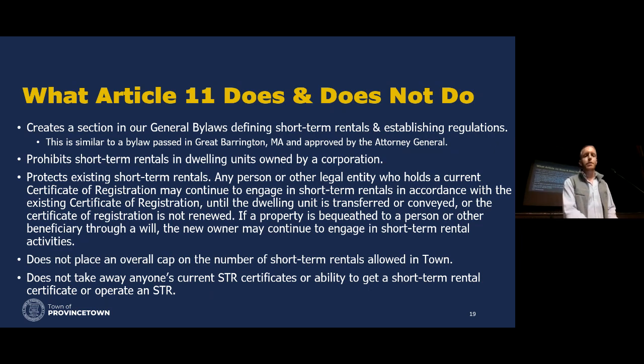Yeah, Article 11 is just corporations. We'll get to Article 12, which, yeah. And I would just clarify that it's one person. So if it's a household of one legal person, we have different types of households in this community. And so depending on your particular situation, there could be more short-term rentals.